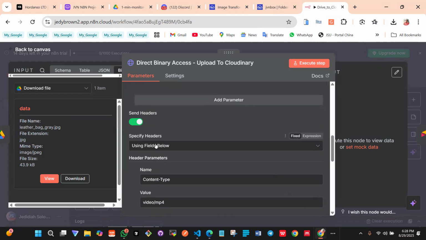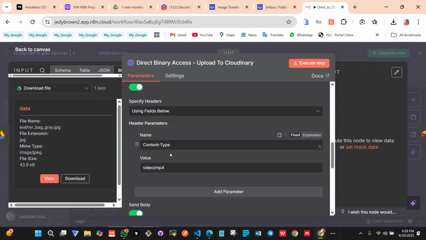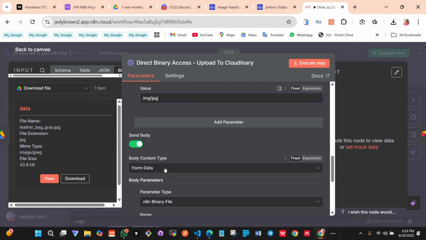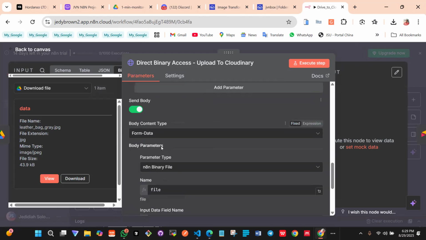So here, for the header, the content type, I'm sending an image, so it should be an image, and the image is PNG, I think. Yeah, it's okay, JPG. So you can write code to check the extension and append it. I have that code up. So the next thing is your body.